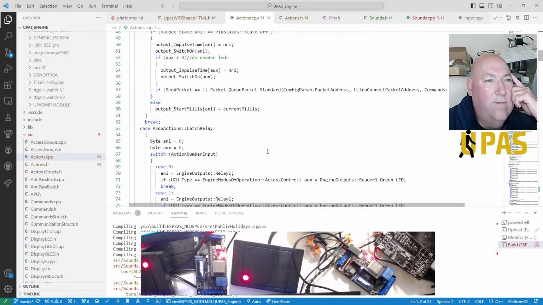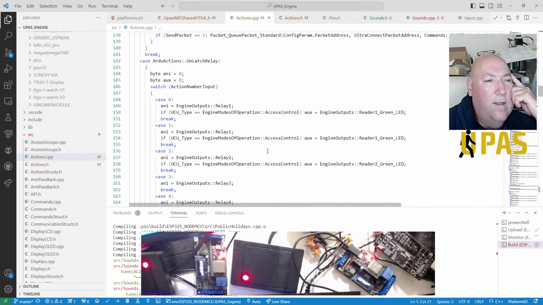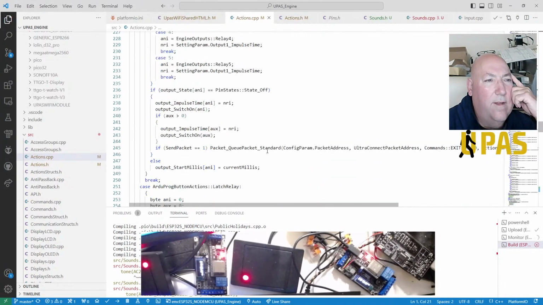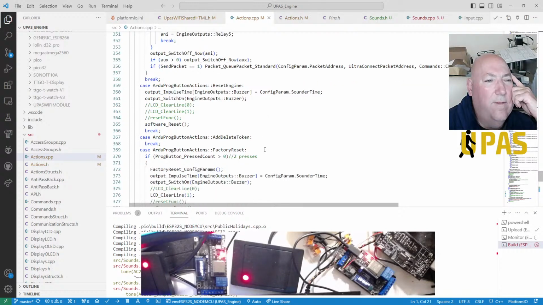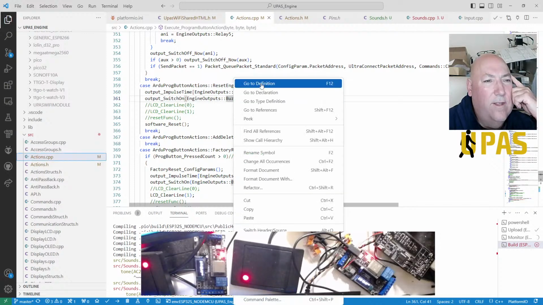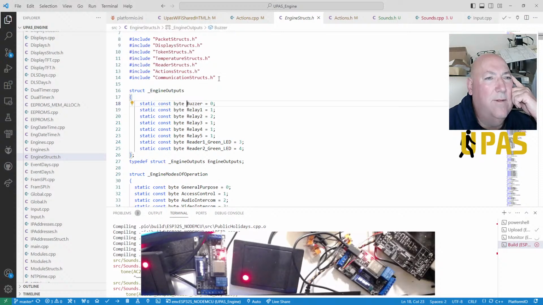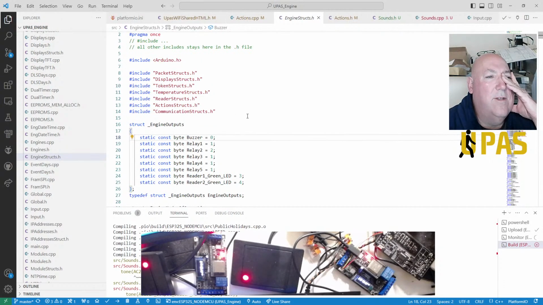It's trying to find stuff I wrote a while back. Right. Where are you? Trying to find it. There it is. Engine outputs buzzer. Let me just find out where the definition of that is. Right, engine outputs buzzer. We're in engine struct. Right, okay. So yeah, it's doing a pin assignment, isn't it? It's a struct, right? That begs a question: why are we not? Oh, I know what we're doing. Every engine's got a different buzzer. So these are the ID numbers for the output.